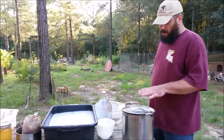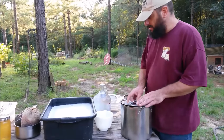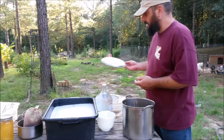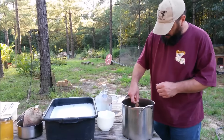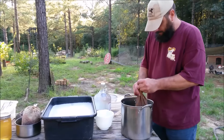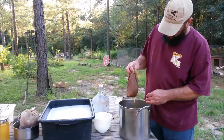Okay, well, our wort is done chilling. We've got this down to about 80 degrees, so it's time to mix it in with the rest of the water. We're going to take this hops bag out, drain it off pretty good.